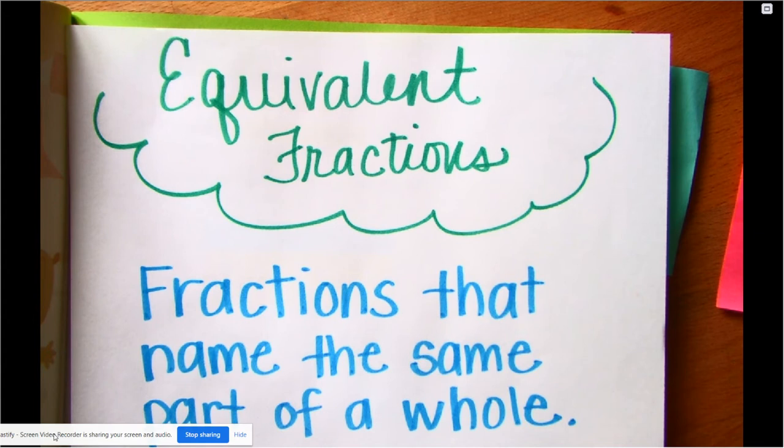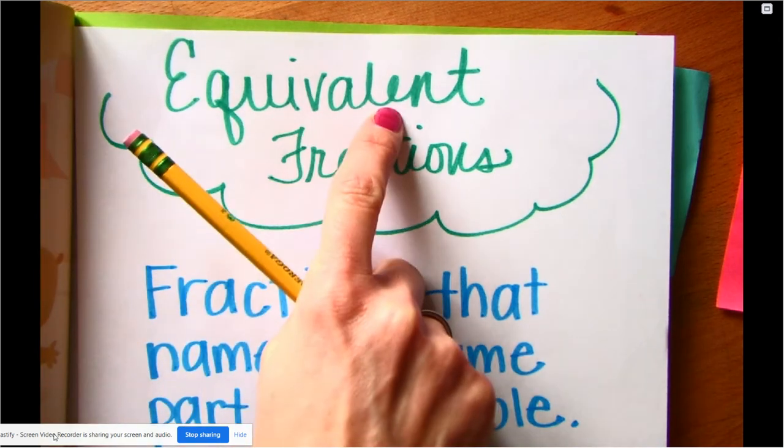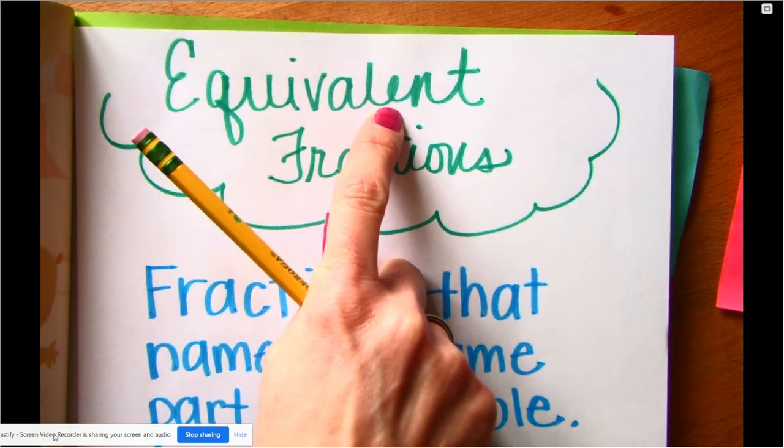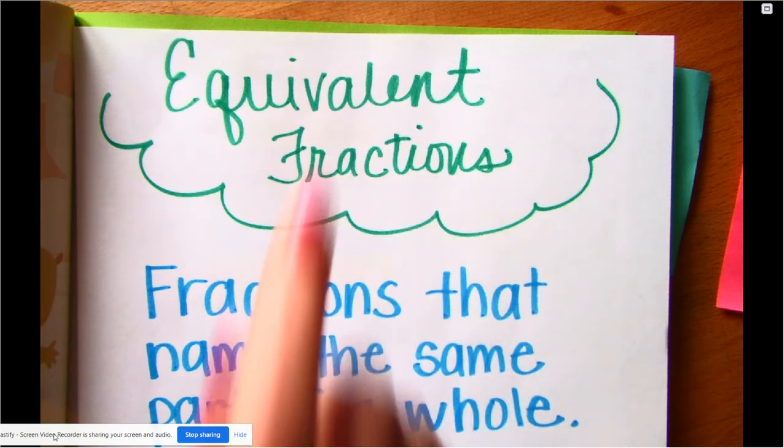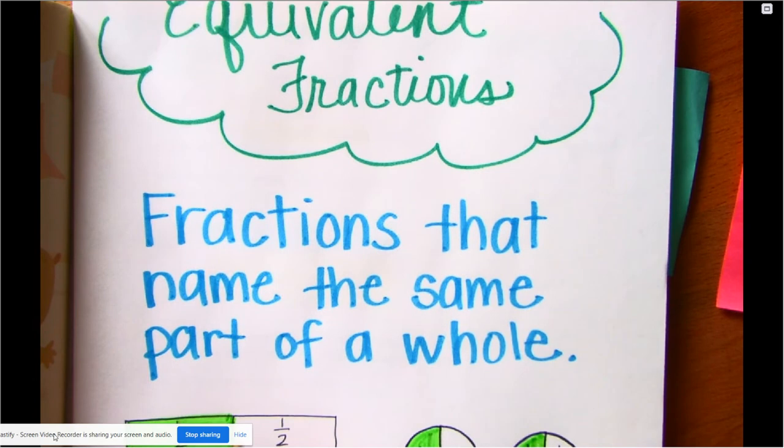We are going to shift gears and start to talk about fractions again for just a little bit. We're going to talk today about equivalent fractions. In the next few lessons, we're going to do that. And you might be wondering, what is an equivalent fraction? I bet in the word equivalent, you can hear the word equal. So these are fractions that are equal to one another, fractions that name the same part of a whole.